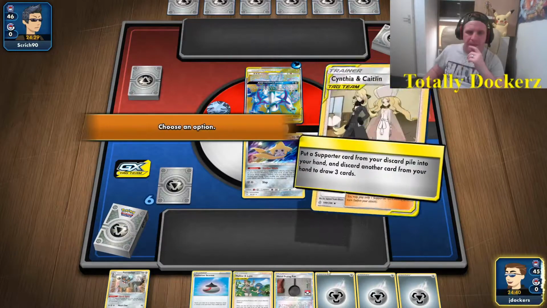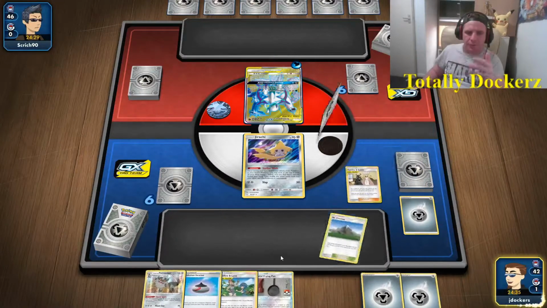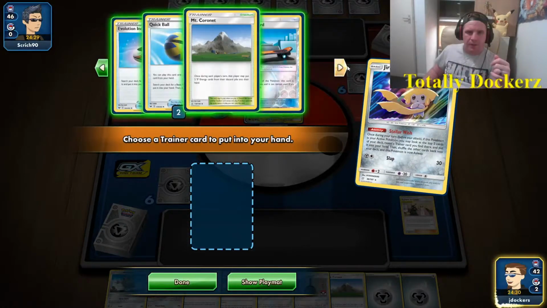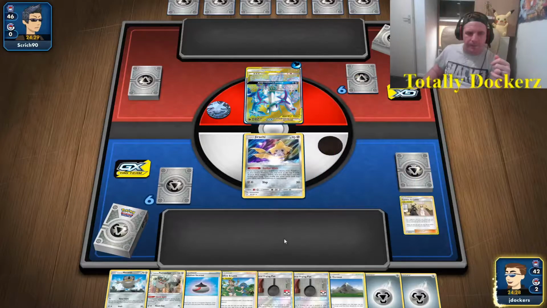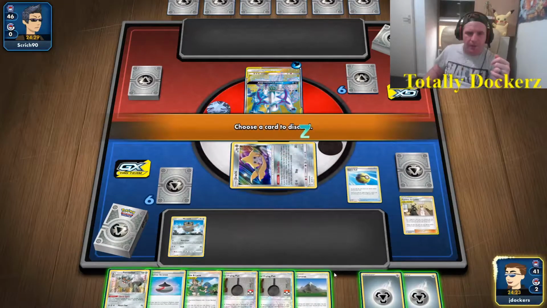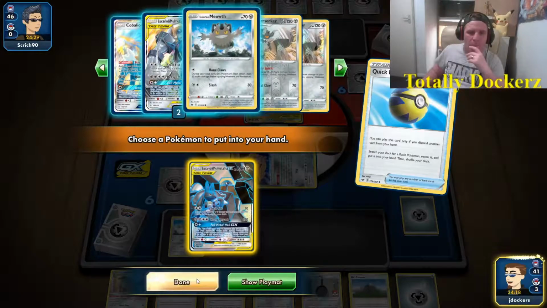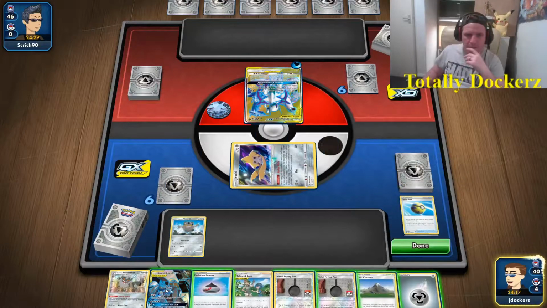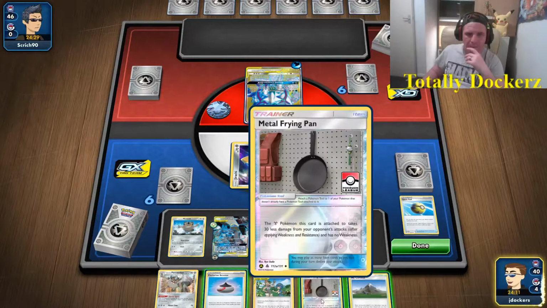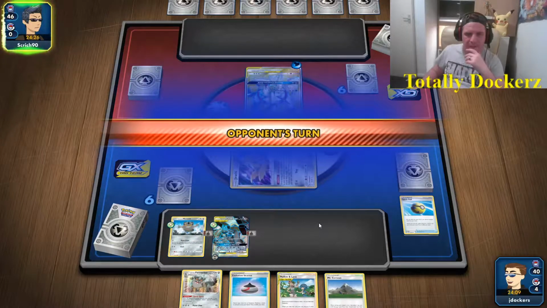Oh dear, right. We're going to throw this away. Draw, draw, draw, draw, draw. Stella Wish. Throw this up. We're going to throw away another energy too. Let's get that one. Throw that into play. We'll give him that, and press done. Stay asleep, Jirachi.